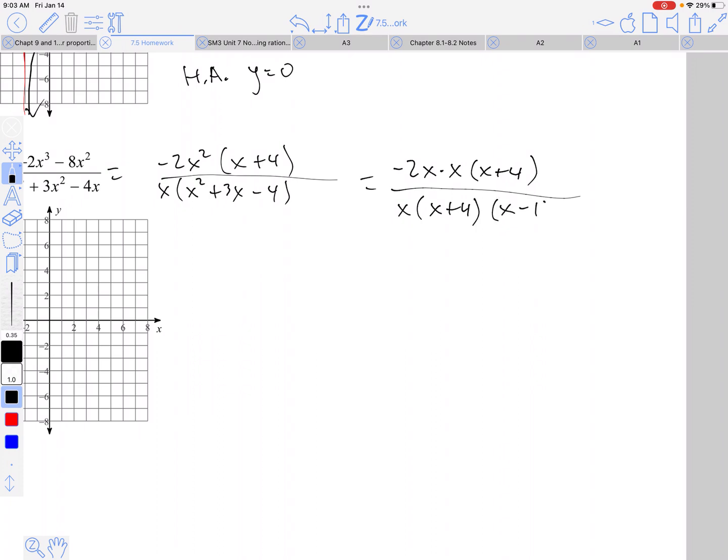So just your typical day in math, doing a lot of factoring. Okay, this is looking like it'll clean up nicely. So it looks like I have two holes here, right? Two factors canceled out. One at 0, one at negative 4. We've got to find the y values for both. So we'll take the simplified version.